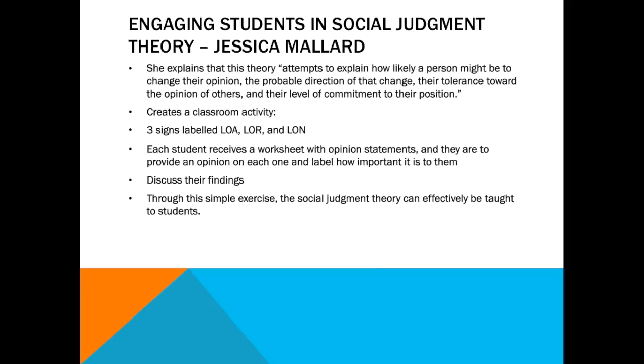And she creates a little classroom activity. I think she was a teacher. You put three signs labeled LOA, LOR, LON for the three ranges, and she gives each student a worksheet with opinion statements, and they are to provide their opinion on each one and label how important it is to them. And they discuss their findings. It's a pretty simple exercise, and students can very effectively be taught about this theory using this activity.